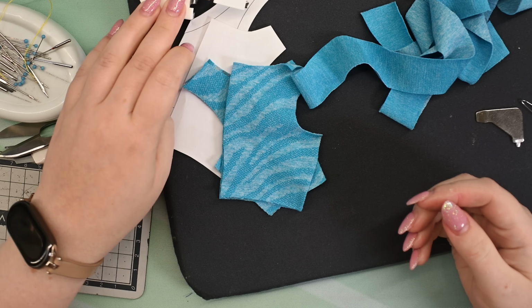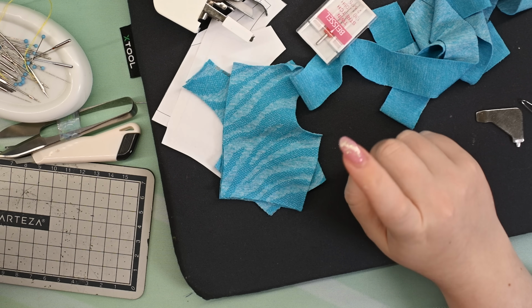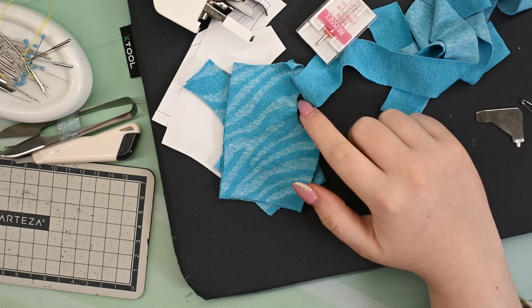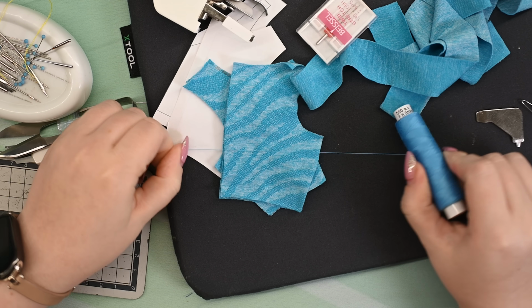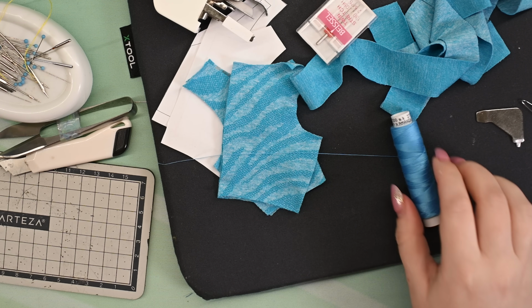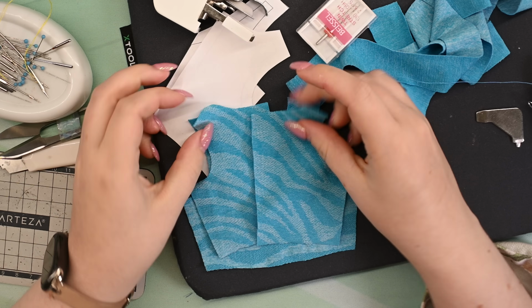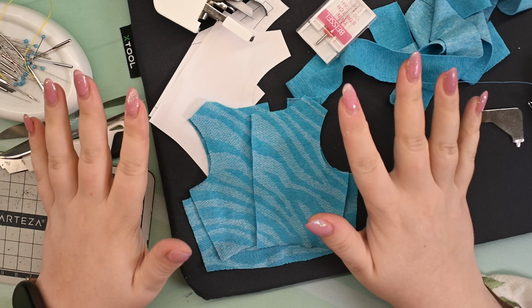So I have a walking foot, I have a twin needle, I have a stretch needle in the machine already, and I'm gonna find some matching thread, and we're gonna stitch this up together forever. So we're gonna do the shoulder seams and then start binding everything.